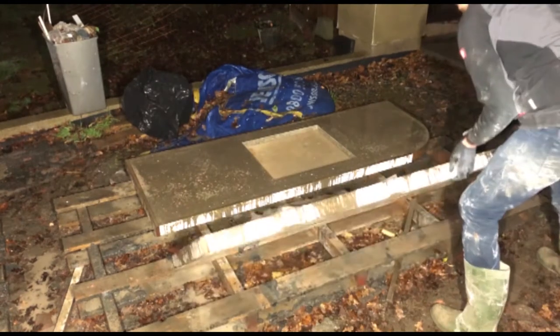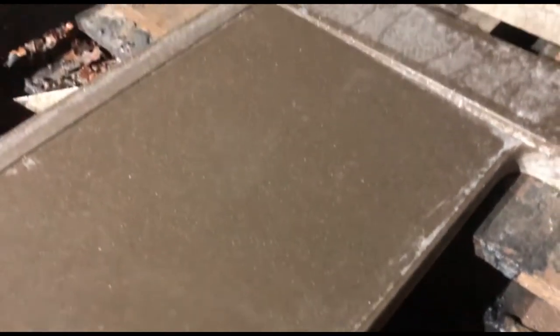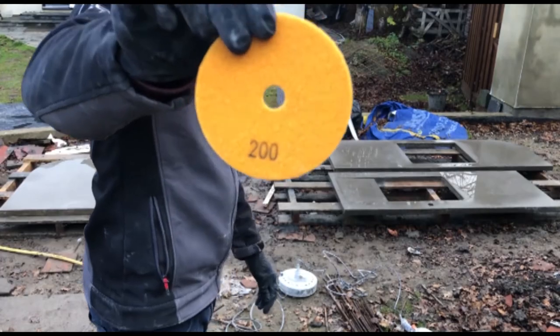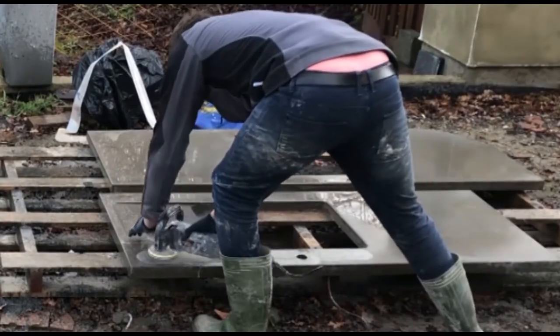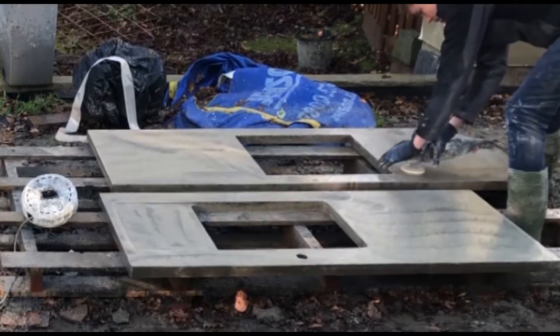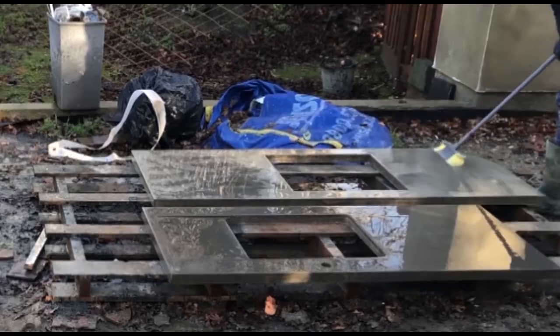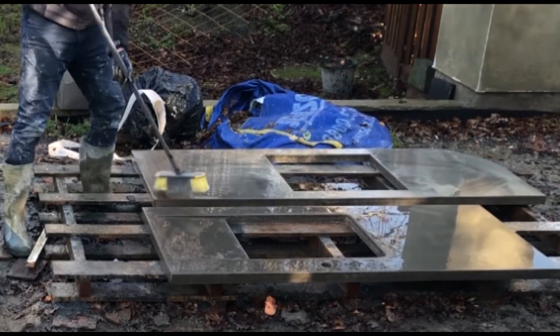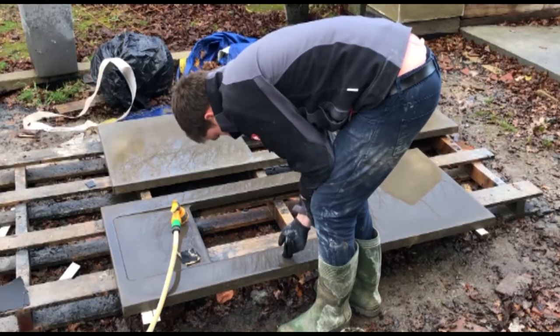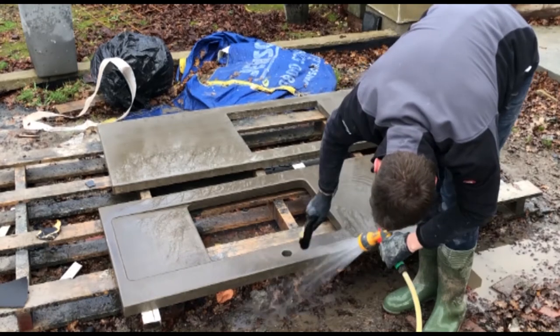You can then remove the foam inserts and flip the worktops over. Then remove the sink form — you can see here how well that's come out; the definition in the shape is really good and it released really easily from the concrete. I'm using a 200 grit stone polishing pad and the machine polisher, lubricating the surface and going over all surfaces left and right once to get rid of inconsistencies. Sometimes you get light spots on the concrete and you want to give it a good key for the epoxy to stick to afterwards. I'm brooming it down to get rid of any mud or dirt, and polishing difficult areas with 120 grit wet and dry paper.